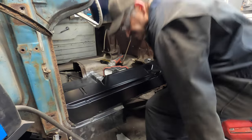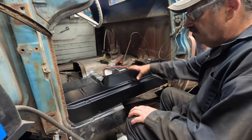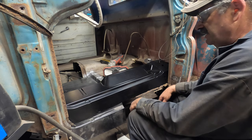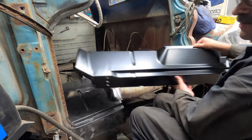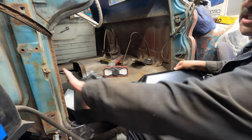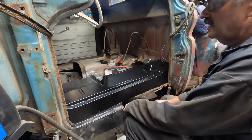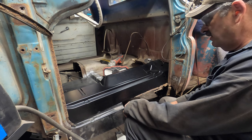Okay. So this is what they call the outer floor inner rocker. So this part being the inner rocker, this part being the outer floor. In hindsight, you can see how big that is. It goes right to the edge of the floor there, like right to the toe kick. In hindsight, maybe I should have put this guy in first and then patched in the floor. I don't know.